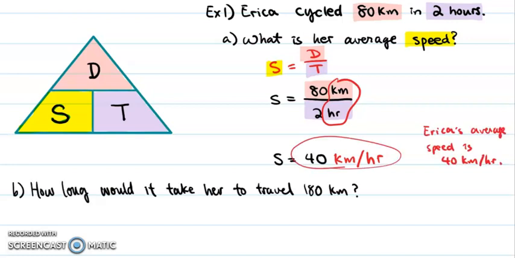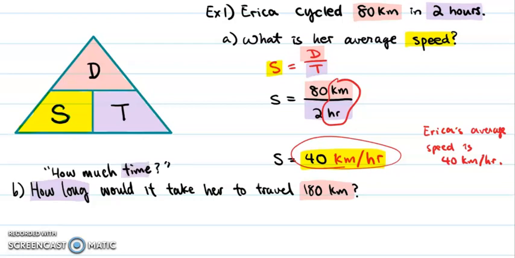Let's look at the second question here. It is now asking, how long would it take her to travel 180 kilometers? Okay, so let's check what information do we have. First of all, we're assuming that she continues at the same average speed. She'll slow down, she'll speed up now and then, but on average, she is still going to travel at 40 kilometers per hour. So we know her speed already. We also know from this question the distance we are looking for. We're looking for a distance of 180 kilometers. So what is it asking for? Well, it's asking for how long. In other words, it's asking for how much time.